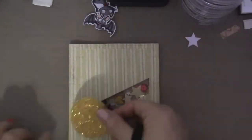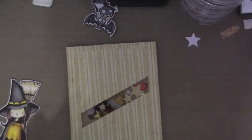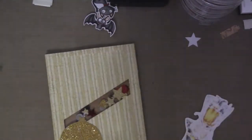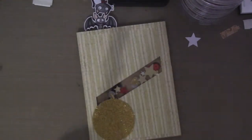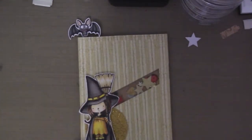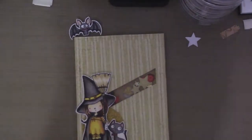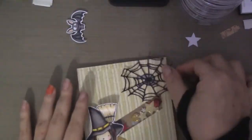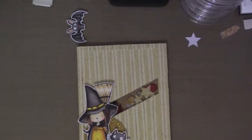And I have a very vanilla card base here, regular A2 size. And I'm going to glue my shaker right on top of that card. And here I have a gold 2-inch circle that I punched out. I'm going to place that at the bottom left corner. And then I attached this piece right on with glue, but I changed my mind and decided to just put her on foam dots. And then I'm going to attach this super cute kitty next to her. And this is where I decide if I want the spider web or not. And I decided not to.